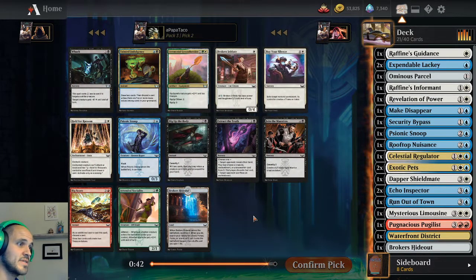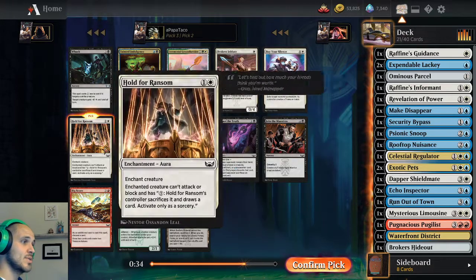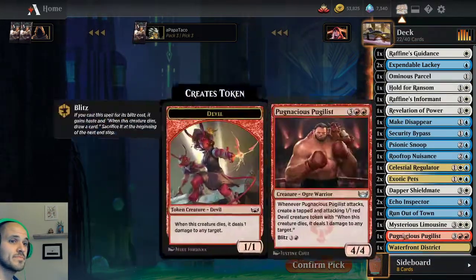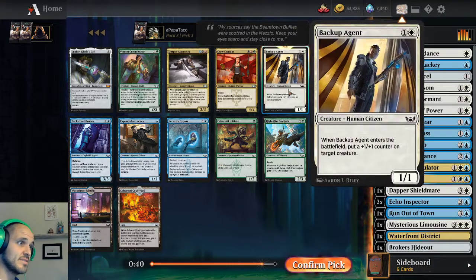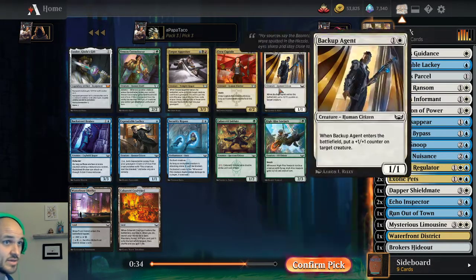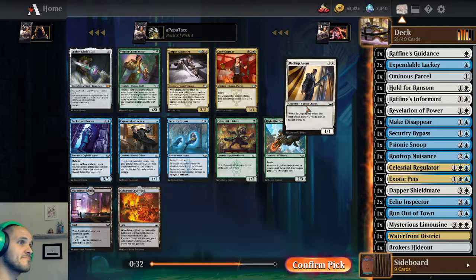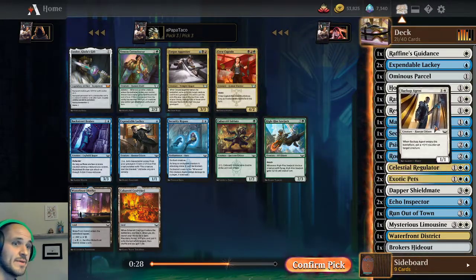Any good 2-drops here? Hold for Ransom. I can take a Hold for Ransom. We don't really have very much in the way of interaction. I don't think we're going to play the Pugilist. Oh, there's the Courtyard, but we want the agent because we need 2-drops. It'll put counters on our fish. It'll set up a counter on curve to make regulator, throw a counter on a flyer, etc. Second Corpse Appraiser, but we're kind of far away from that.